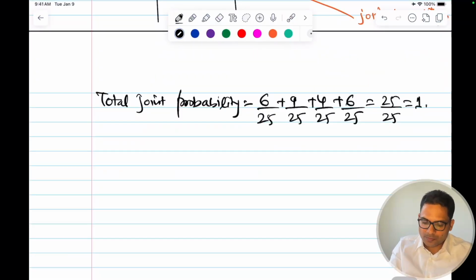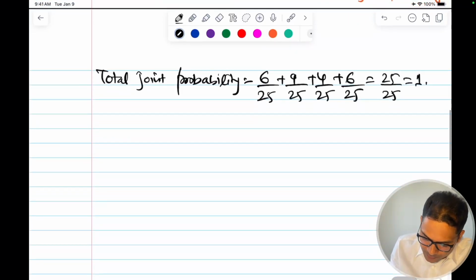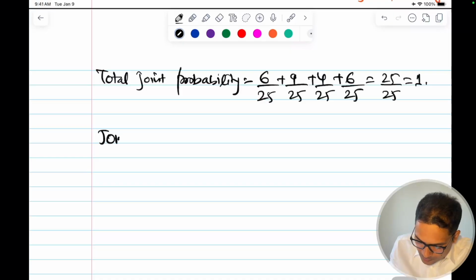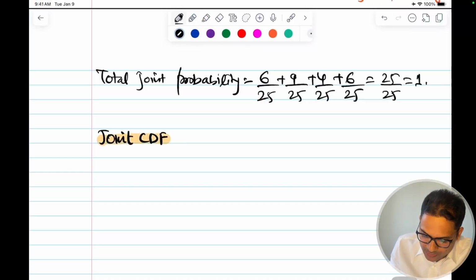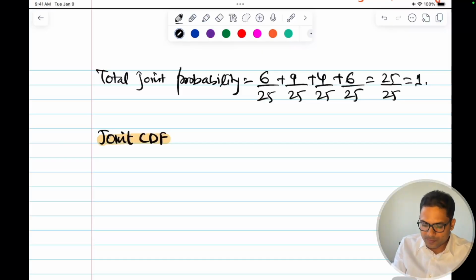Now, again we'll define the CDF, PMF and PDF. Okay. So what will be the joint CDF? What will be the formula? How do we give this? So the joint CDF is given by, how is the formula? X comma Y. This means X and Y. Okay. The CDF of X and Y.